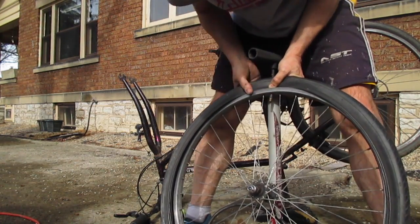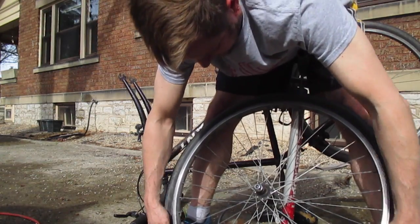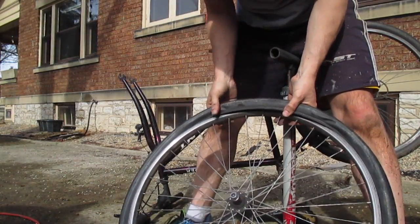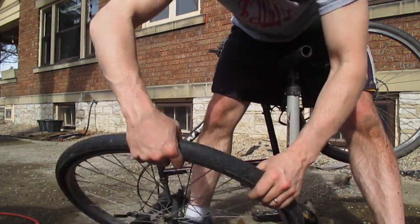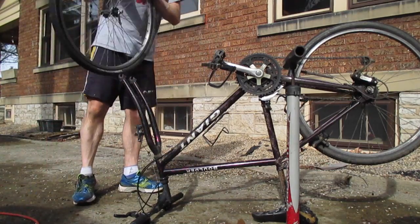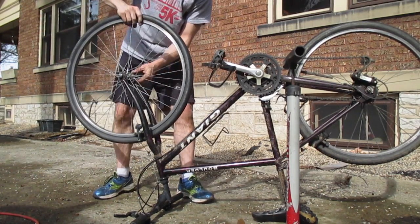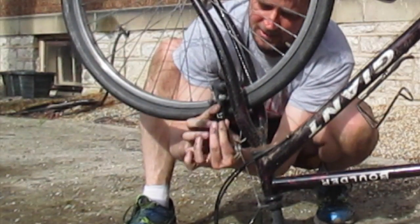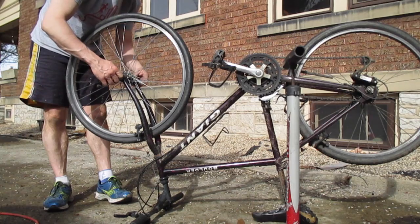Do as much as you can with your own thumbs. You definitely don't want to put a new hole in the tire you just fixed. Get it there, turn around, and press it in — and there it is, just with my hands. Now stick the wheel back where it came from. Sometimes you have to release the brake if your tires are a little bigger — just squeeze and take the clip off. I've got road tires so mine goes on easily. Twist the quick release a little ways.